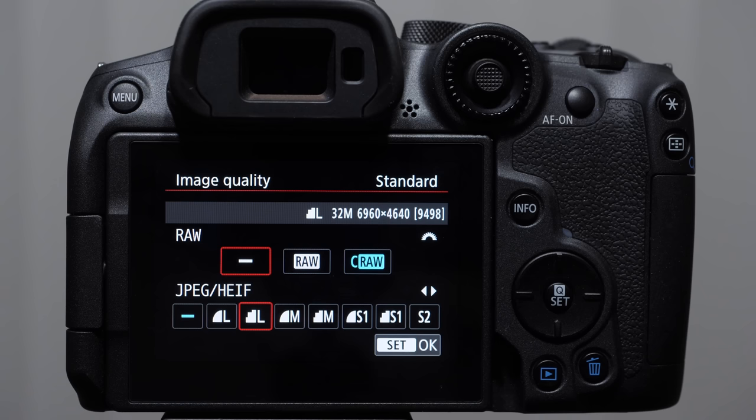So the difference between the smooth and the jagged is that the smooth has less compression and the jagged has more compression. And compression is essentially when the camera decides that two pixels are close enough in color that they're the same, and it just says, okay, you're the same. I've done a ton of tests on this.